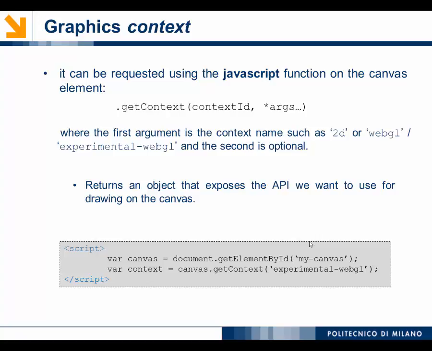The first one is the canvas. You get an element from the document. The document is the root of what you are doing. And myCanvas is an arbitrary name that you can give to the canvas object. And then you create the context by calling getContext over the canvas object.